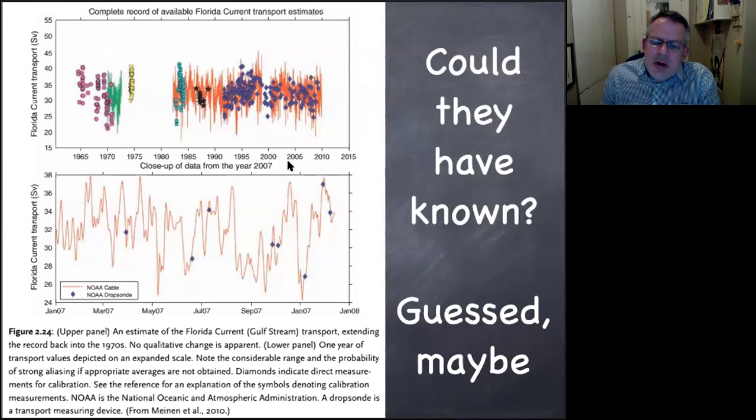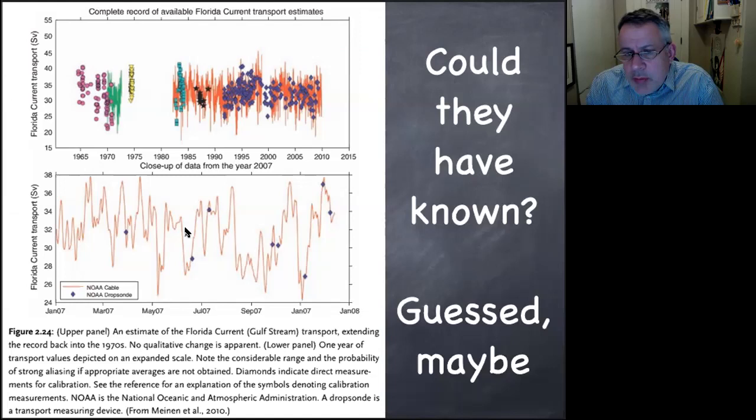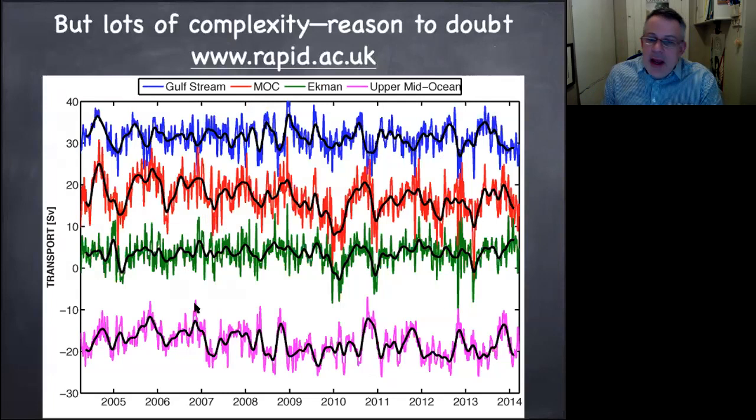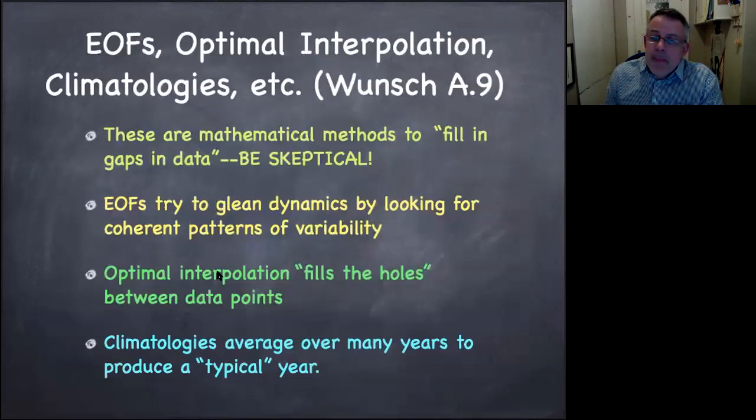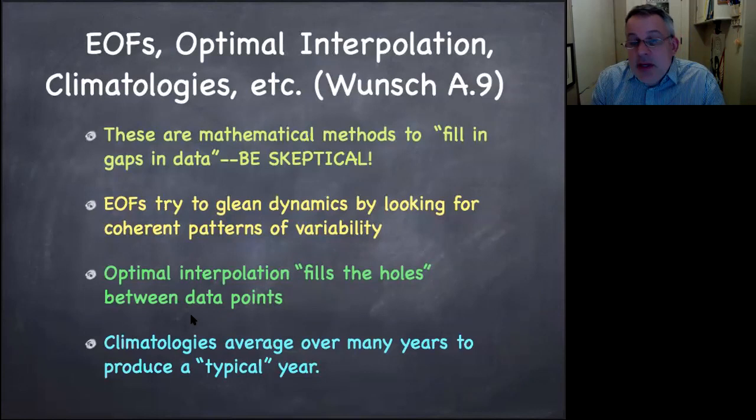So it's not so scary when it's seen in context. This level of decrease happens all the time. In fact, it happens pretty much every year. It just wasn't what they were expecting when they went to go make these measurements. Could they have known? Well, possibly. Actually, there was a long record, not at 25 north but farther south in the Florida current, which Henry Stommel coordinated, which is using telephone cables to infer the measurement of this transport. We talked about this last time. And so now when we go and we look at this long record and actually it's been extended out to 2018 and 19, now at RAPID, you can see how amazing this data set is. So this is the equivalent of ship after ship after ship making that transect like Bryden did across the Gulf Stream to measure the transport.